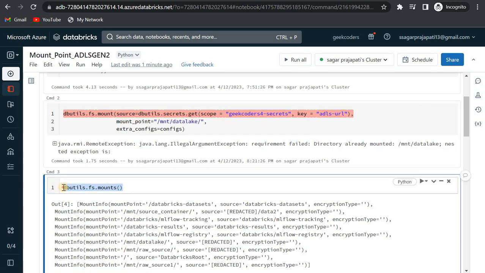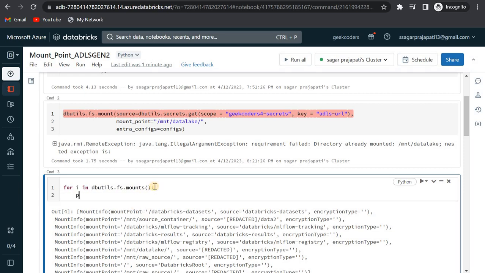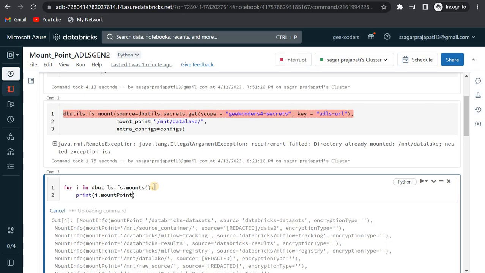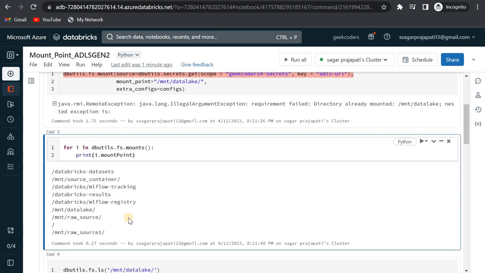So you can see we have this function, right? If I do for i in dbutils.fs.mounts, and if I try to print i.mountPoint, then it will throw me the mount points, right? So why can't I do something with the help of this?